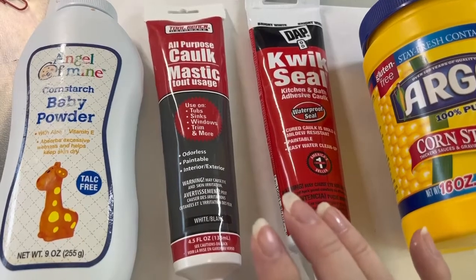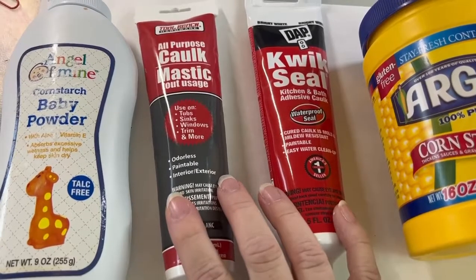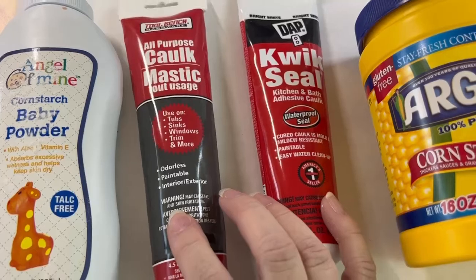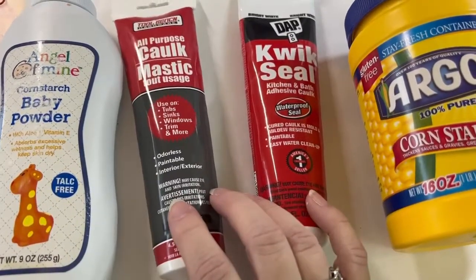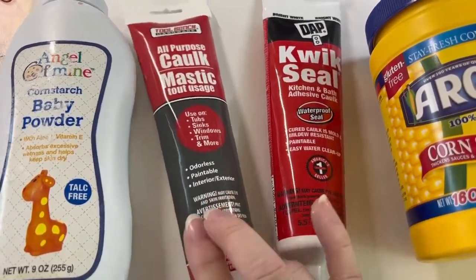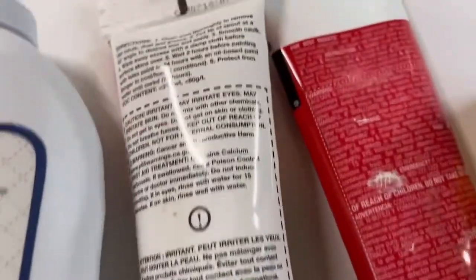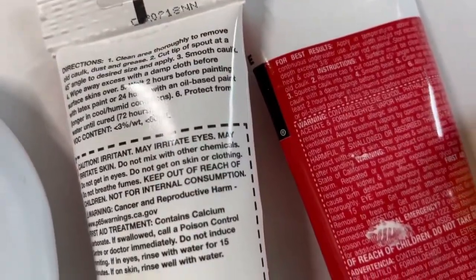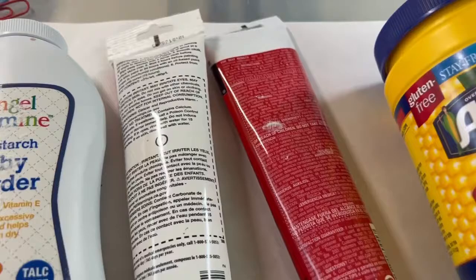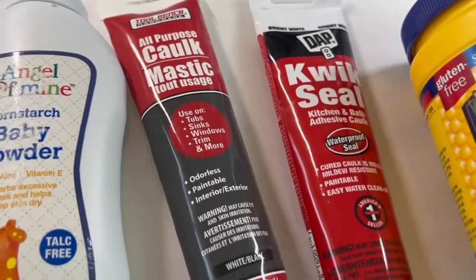You really need to do it outside or in a very well-ventilated area — respirator, the whole shebang — and wear protection. This stuff is literally odorless. It played just like Play-Doh and I was very pleased with it. It cleaned up with water and I did a little research because in both of these there really is no ingredient list on it. So I just Googled it and what I discovered was that it is an acrylic latex base.